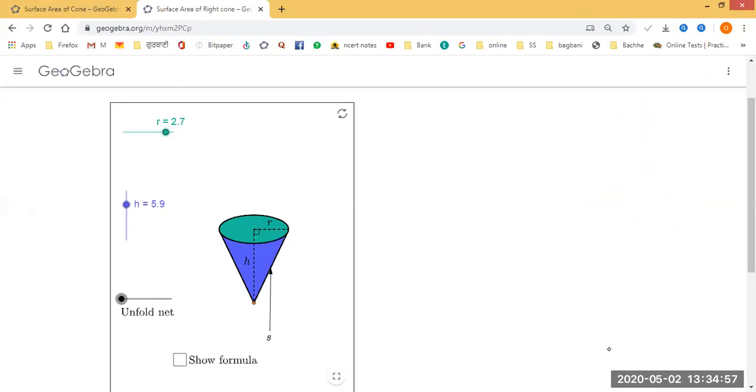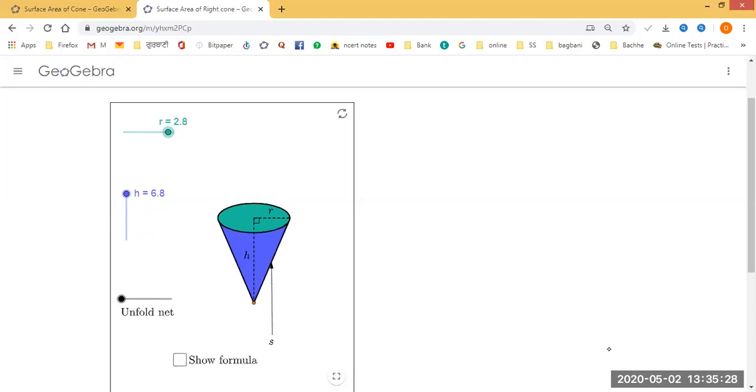This is something I want to again explain. This is H. When you hold the cone, like a softy, the circle is upwards, and this is the height, the perpendicular distance height. This is the slant height. They have called it S, but we'll call it L. And this is the radius of the circle, right? So if you decrease the height, the cone becomes like this. When you increase the height, when you decrease the radius, you see the cone becomes like this. When you increase the radius, it becomes like this.